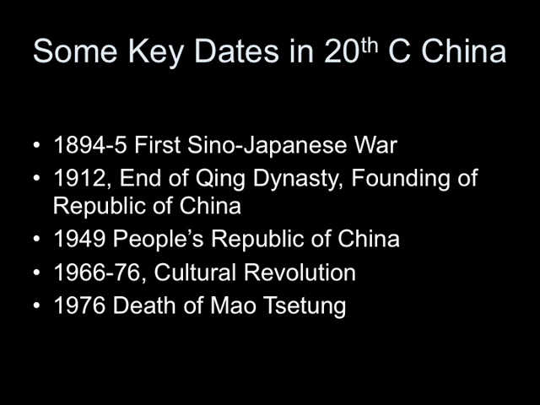Deng Xiaoping encouraged a little bit more economic liberalization, and then after Deng Xiaoping into the modern period, into the contemporary period, all kinds of interesting stuff has happened, but I'm getting ahead of myself. So these are just a couple of key dates. I want you to get the idea of this pattern of revolution and instability that are part of the 20th century in Chinese culture as well as in Chinese art.